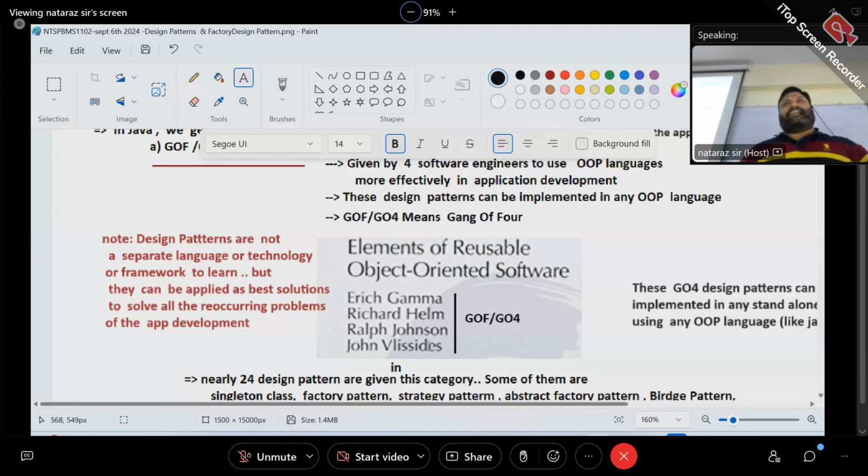But other authors are there. Head First Design Patterns by Kathy Sierra. She has written the same book in Java, only for Java people. That means implementations of design patterns are in Java. And that book is very interesting to read. If anyone already read it, just recollect. Any book written by Kathy Sierra looks like a comic story.